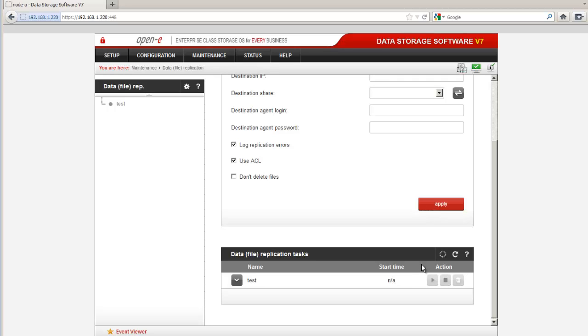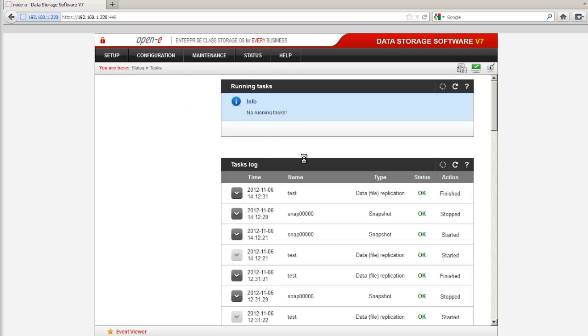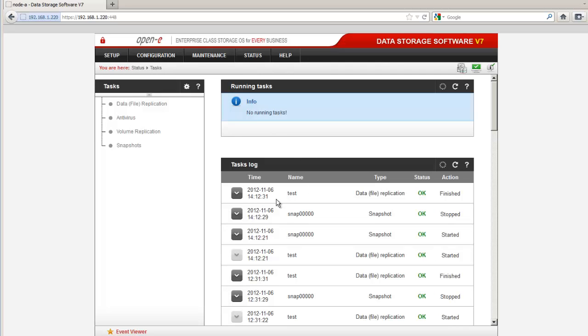So we're going to wait for a second. What's happening here right now is that the snapshot is being called upon. So data replication is informing the snapshot to take the snapshot of the NAS volume, which then it's going to replicate from that snapshot. Which, you think about it, it's a little bit faster than if you were to do it per file. And so the snapshot provides performance. So we see that it started and now it's completed, so it's that fast. What you want to do is you want to verify in status task. And here you could see the information that it was just done.